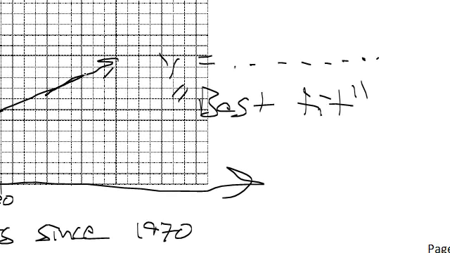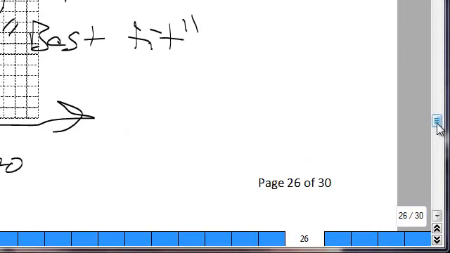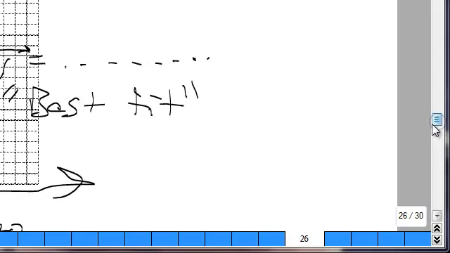Now, of course, this line is not going to increase forever because the median age is not going to go off to 100. So there is going to be some point where this thing starts to curve back according to the data, but later on we'll have to worry about that. We only care about the data in this section. So let me show you how to create a scatter plot in Excel. Let's use these data points.